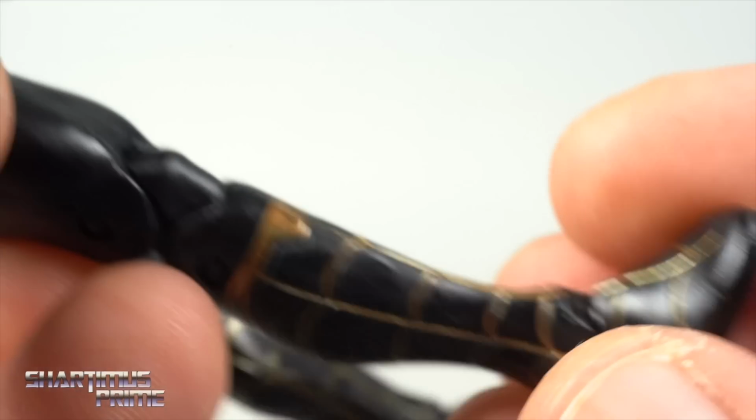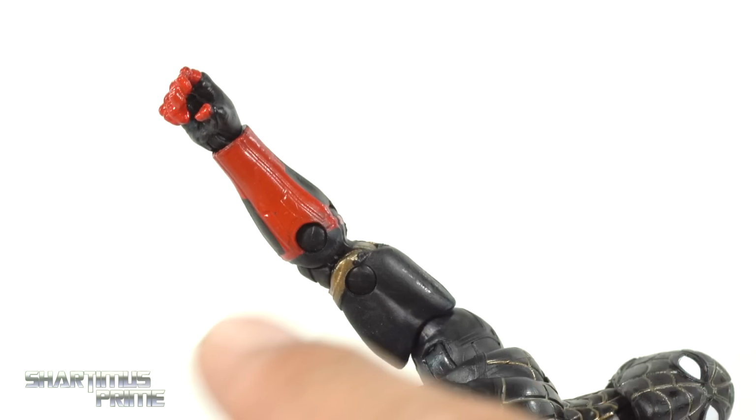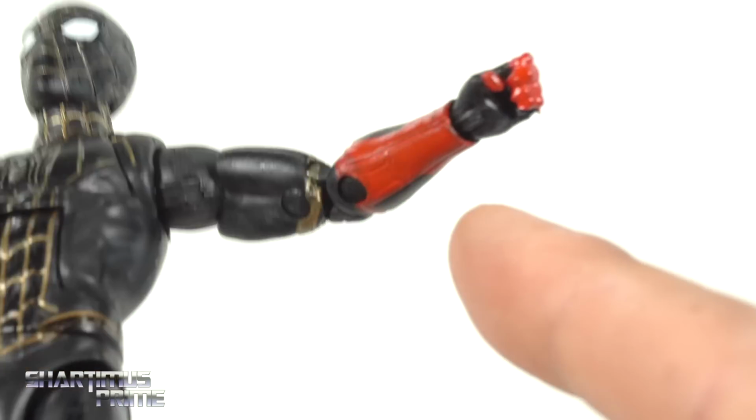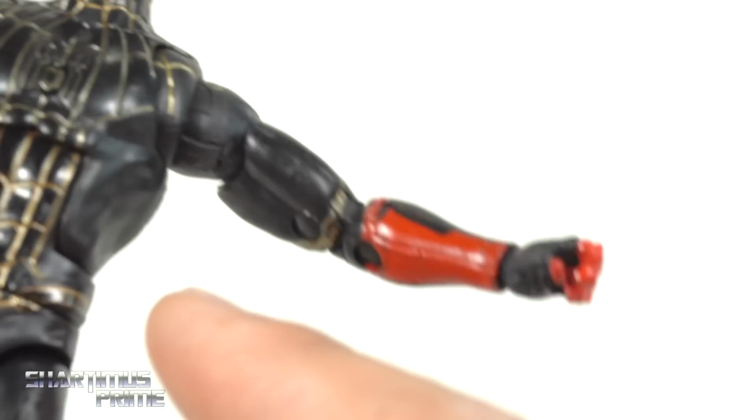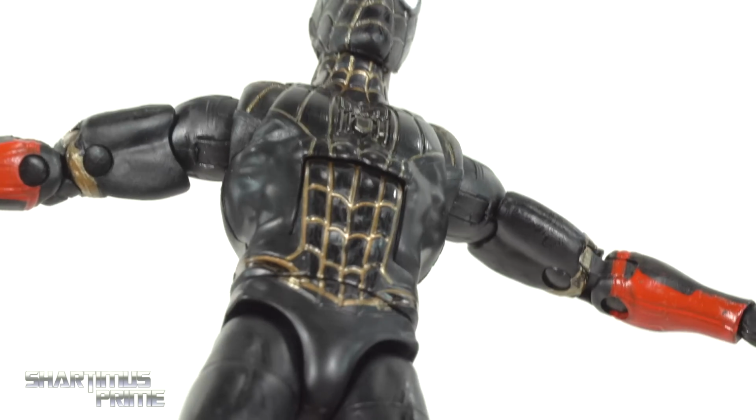It's just unfortunate that we don't have anything really new aside from the paint. Oh, and I don't mean to just gloss over the red portions of the arms over here or anything, but this is already inaccurate to what we'd seen. So yeah, I wish this wasn't there. I may try to take this off later on, or they'll probably just re-release this suit later on.